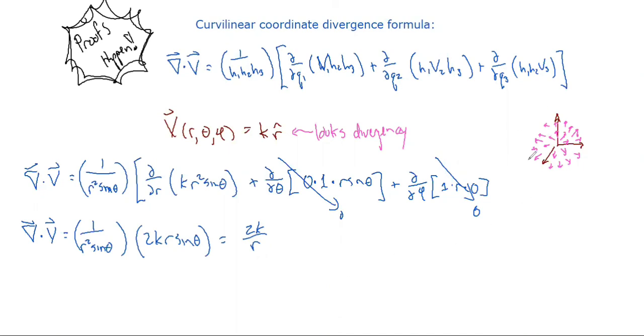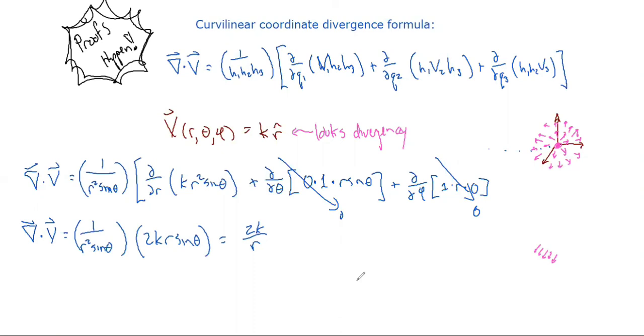Yeah, I think the divergence should be irrelevant as to what theta or phi we're at. So this vector field is rotationally invariant, so our answer should be rotationally invariant. The only thing that matters is how far away from the origin we are. And if you think about it, when we're really far away from the origin, these vectors are going to start to look parallel. So they're really divergency when they're all bristling away from the point 0, 0, 0. But as you get out towards infinity, they're basically going to look parallel, so the divergence is going to disappear. So I kind of like that answer.